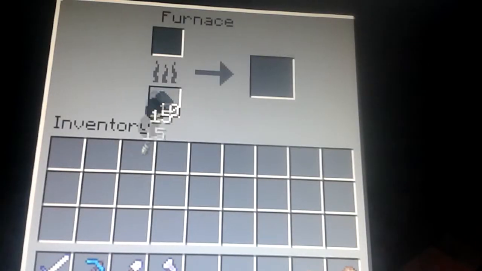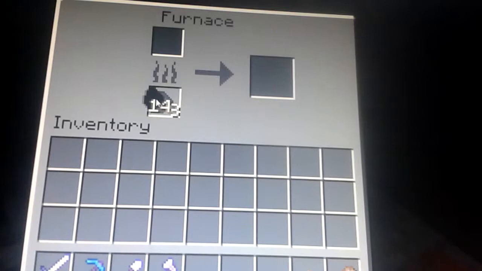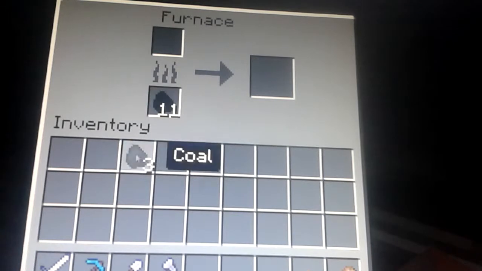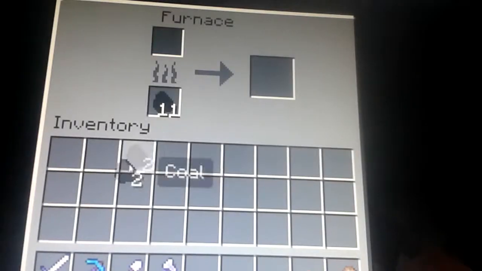So, say 10. 10. 10. 10. So I got 4. I'll just put one in every single other one. I'll just put the 2 remainders left back in there. 2 coal remainders.